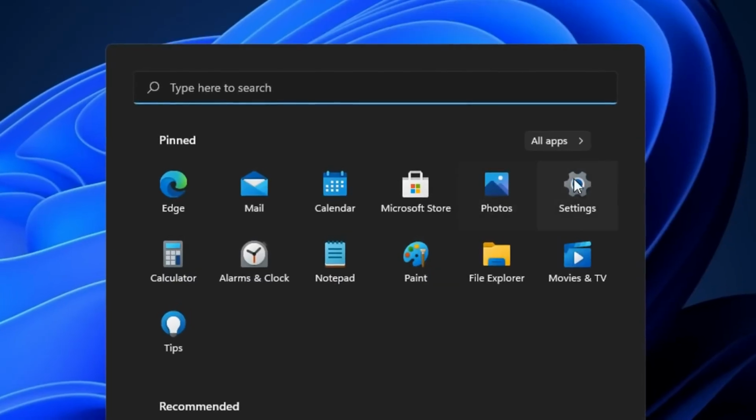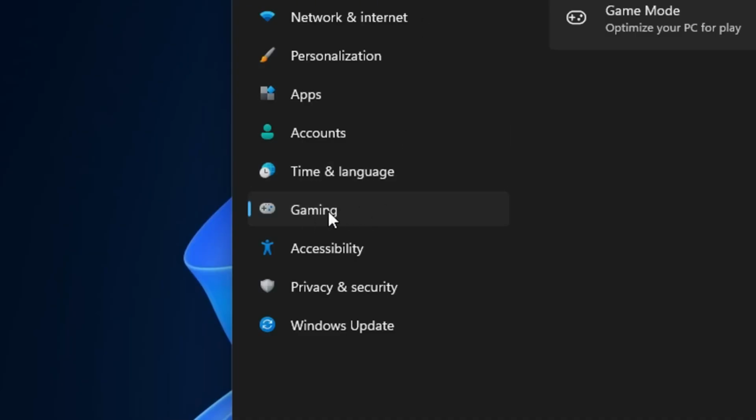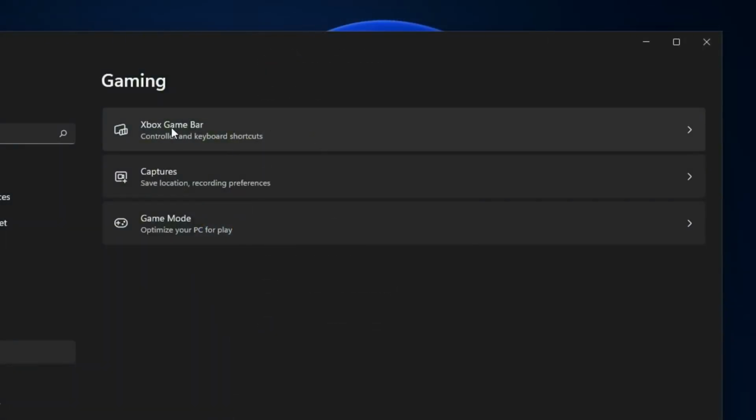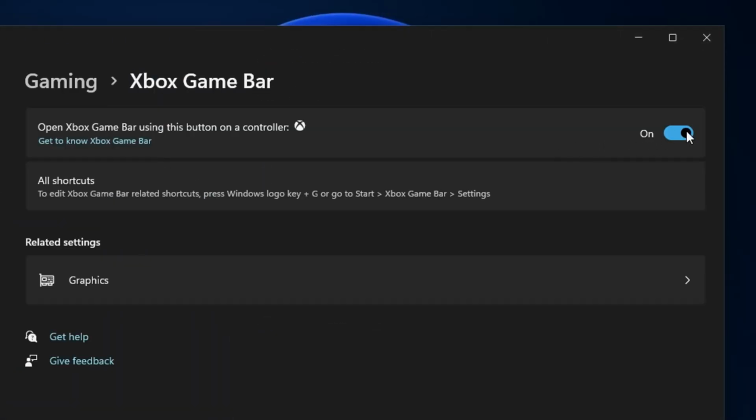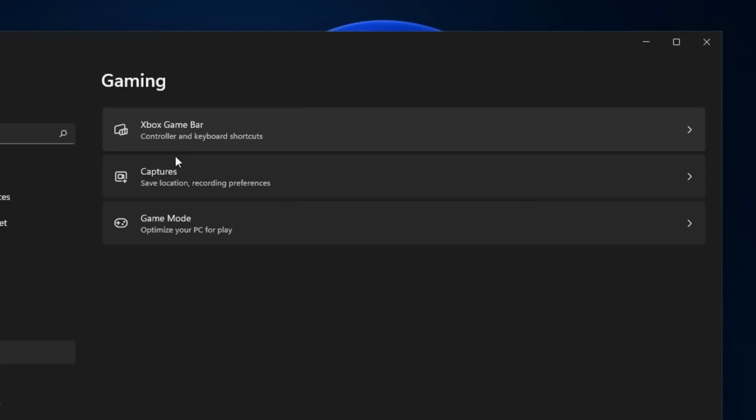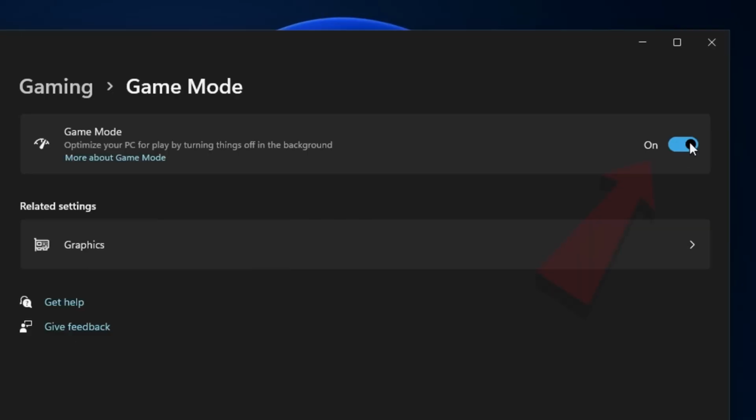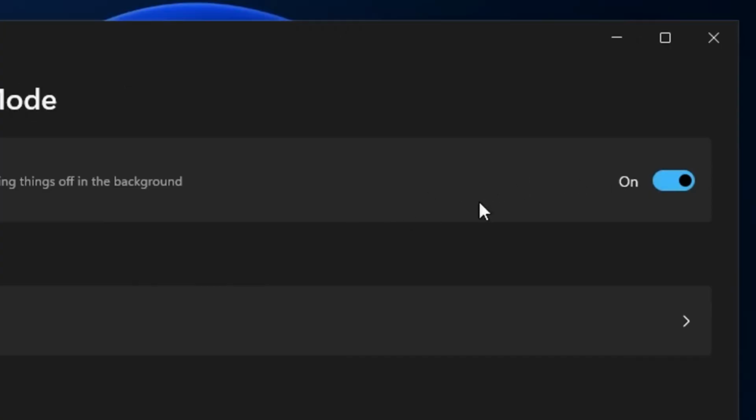Back in the Windows settings, but under the gaming tab this time, you want to select Xbox Game Bar. What you want to do is make sure that this is disabled, as there's way better alternatives out there, such as ShadowPlay and OBS. In addition, you can go into Game Mode. Now, some people like to have this enabled, such as myself. I find it's better for FPS, but some people also like to disable it, as they find that they get better performance having it disabled. So it's one of them you just have to test out for yourselves.